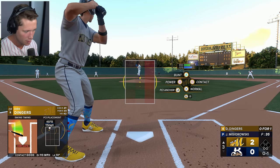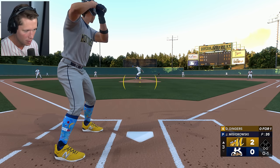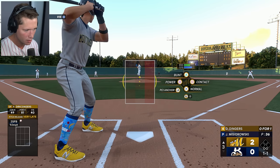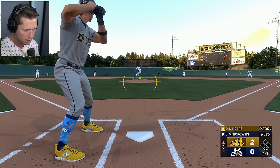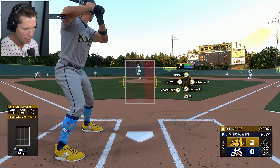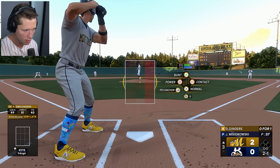Here we go. Mizorowski. It's quite a last name. That's too high. And it's even up. Lay off that one. Come on, baby. I will find a gap. I will find the grass. That's low. And another ball. Two balls. It's a lot of field out there. I'm just going to go frolic in it. I'm going to let this ball take a nice trip to the park.